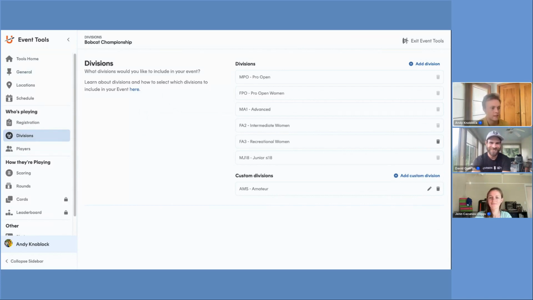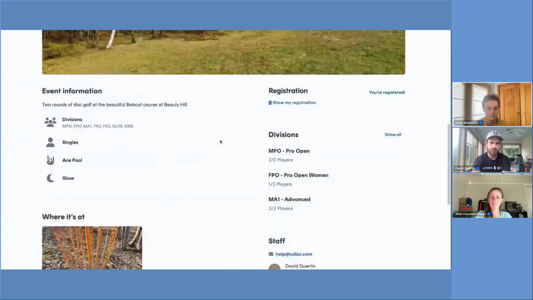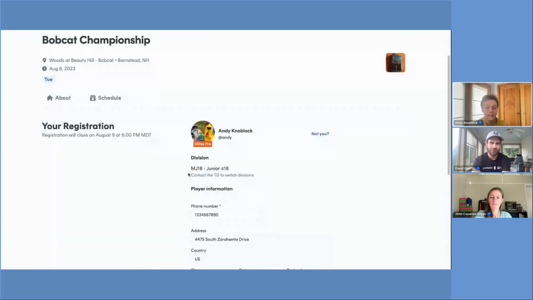Let's see, I see one more question about a user changing their own registration. We have that disabled for now. As you can see in the registration form that I showed you, let me go back to it. This is where we would allow a user to change their own division. But right now there's some concerns about that. We're not entirely sure what we want to do. So we have that disabled, and that is a thing someone must contact the TD for. If we ever do change that, it'll be super easy to see here because this option will just become enabled.